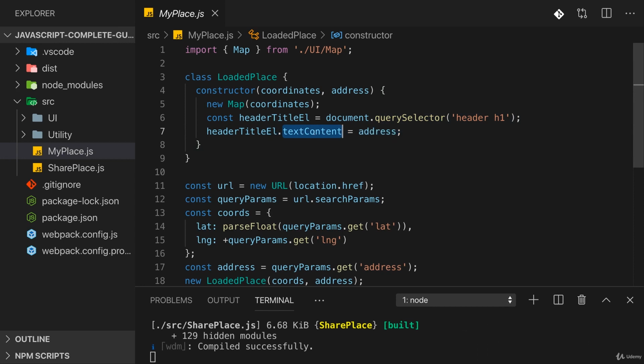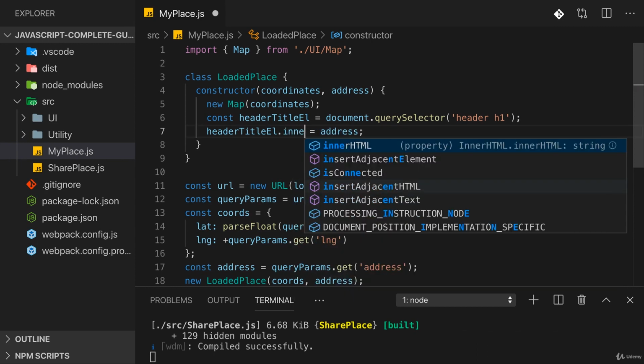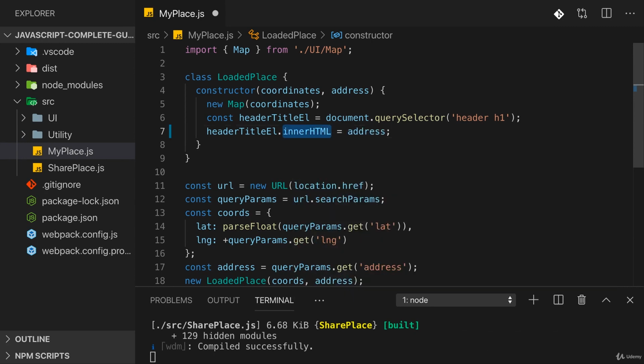Now what if we would set not the text content here, which just sets the text node, but inner HTML, either as a mistake or because we actually do expect address to be more than just a plain string, which it is in this application, but which it might not be in all applications. And therefore, since this might be HTML code we want to output, we want to set inner HTML to not just render a text node, but all the HTML code, which is inside of address.